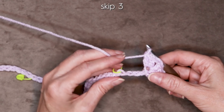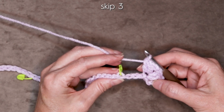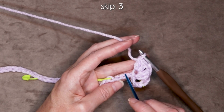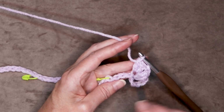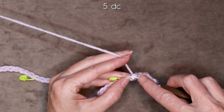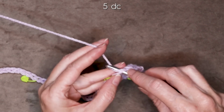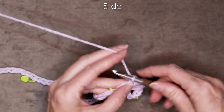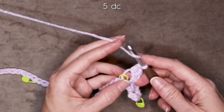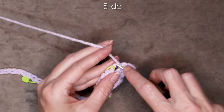So skip 3 chains and work into the 4th. That's where our stitch marker is. So that'll help us keep track of where we are working into. To count your chains, again, we're just looking at these back loops. So there's 1, 2, 3, and 4. So wrap your yarn, and into the 4th stitch, we're going to make 5 double crochets. 1, 2, 3, 4, and 5.